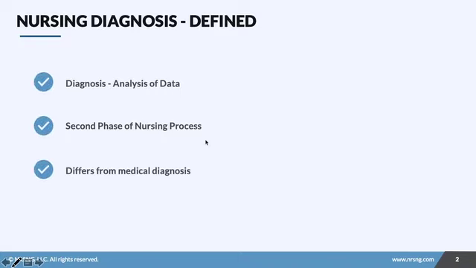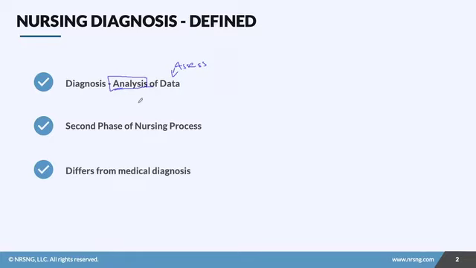All right, now we're going to talk about the diagnosis phase of the nursing process. So let's talk really quickly about what it is and define what the diagnosis process is. The nursing diagnosis phase is really the analyzing of data in the nursing process. And where did we get all that data? We got all that data from our assessment phase. So we're now analyzing all this data that we've collected. This is really how the nurse thinks about a response to what the patient is going through.